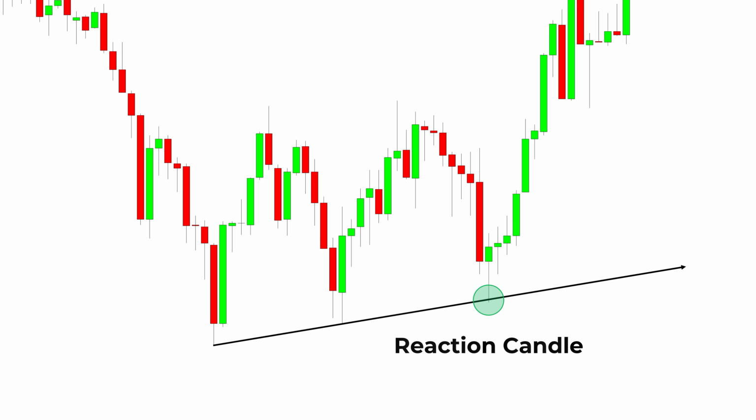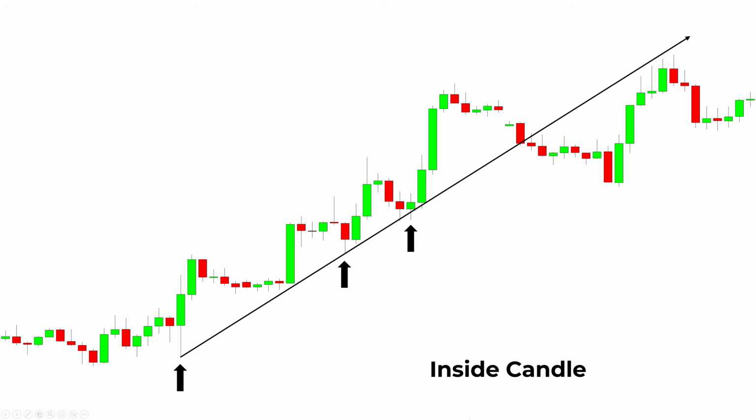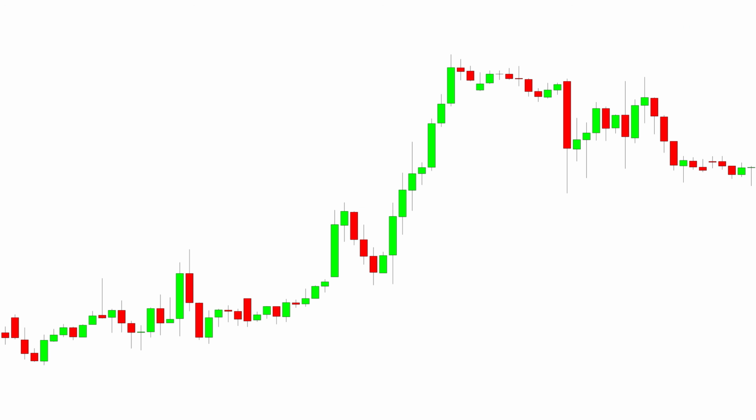An inside candle is a candle whose range is fully contained in the previous candle's range. It's a classic sign of momentary stop leading to a strong movement. In this chart, we can see a simple trend line using the first two arrows to establish the angle. In the third swing touch, we see the formation of an inside candle. Zooming in a little bit, we can see how the candle is respecting the trend line while being fully contained in the previous candle's range. The classic inside candle entry setup is to place a buy stop order one tick above the high of the inside candle.